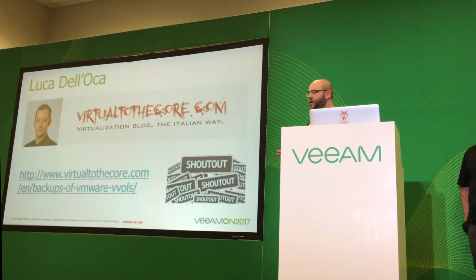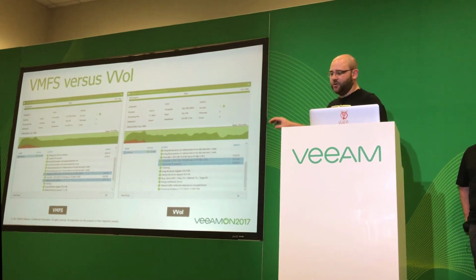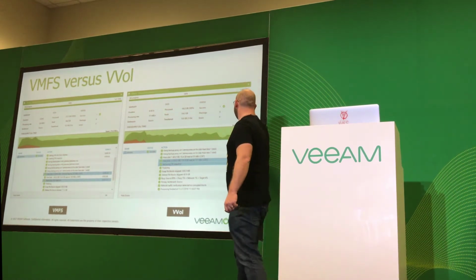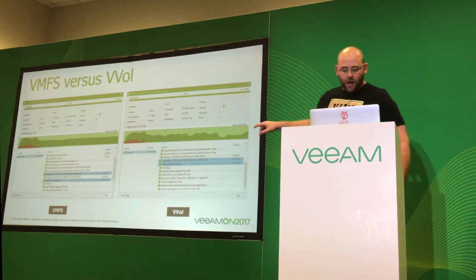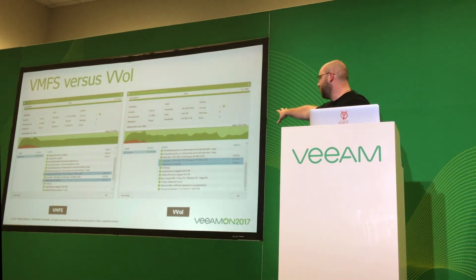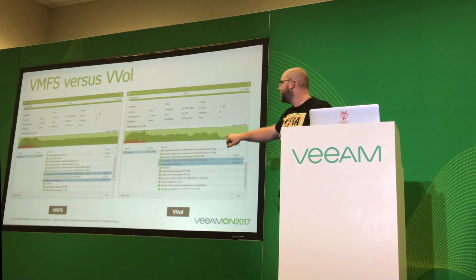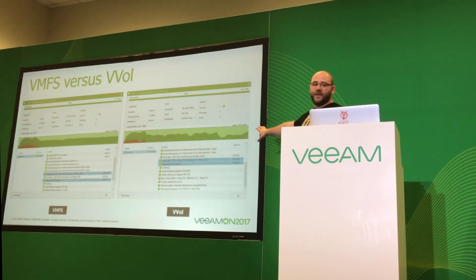So for example, if we look here, forget about the absolute performance, but you can see the throughput being around 305 meg. But ultimately, when you look at how long that job took and how much data is being transferred, you can see that it's a lot faster with the VVol implementation.